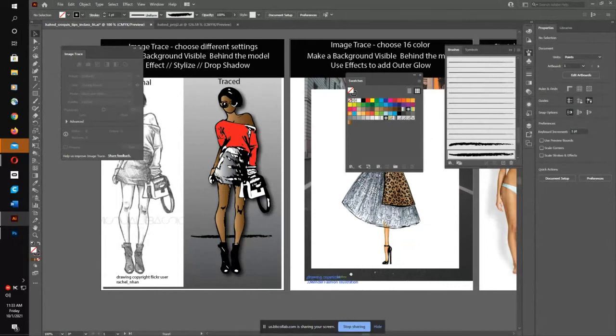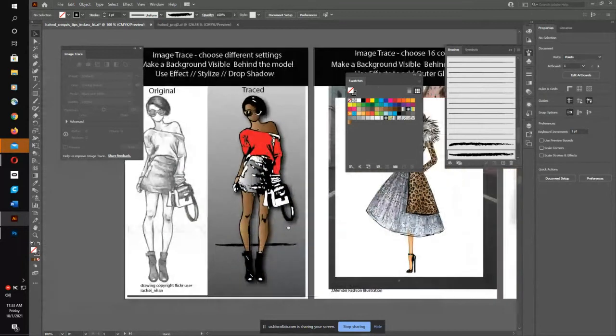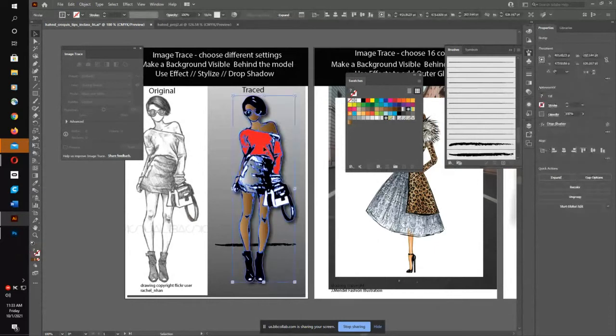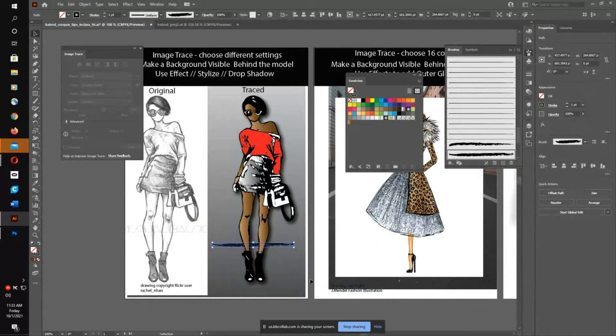If you have a photograph like this one, you don't need the horizon line because the photograph makes your horizon. So for this one, you don't have to do the gradients on the legs if that's too challenging for you, but I just wanted to let you know that's an option. I do need to see some drop shadow on here. I do need to see these shapes cut out. I would like to see a horizon line here.